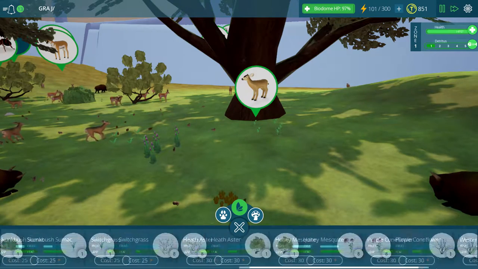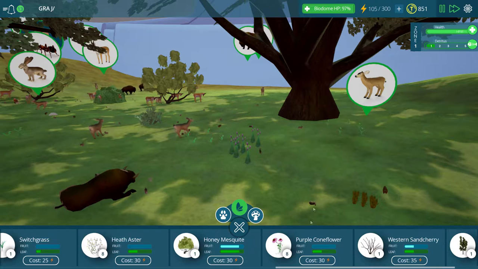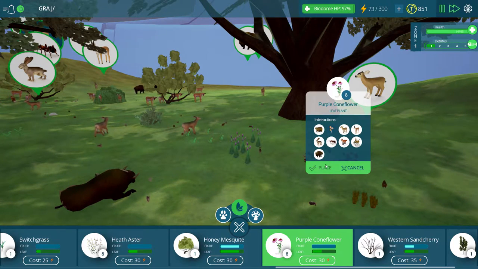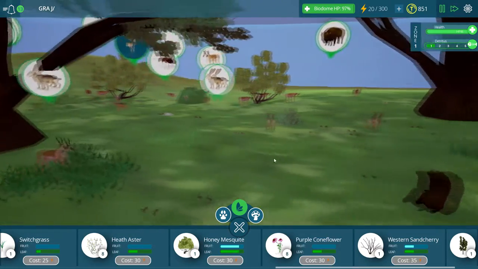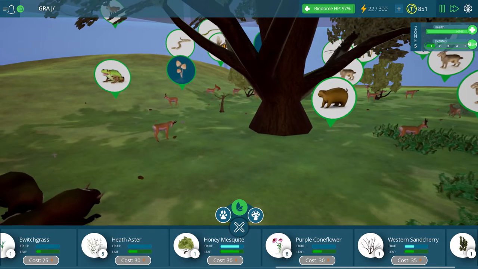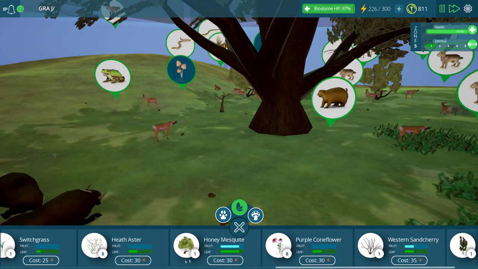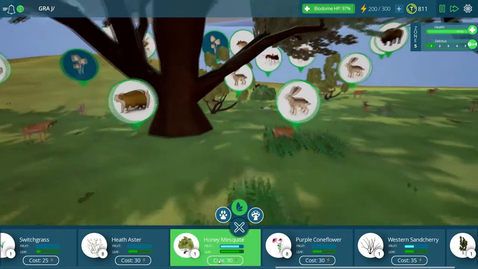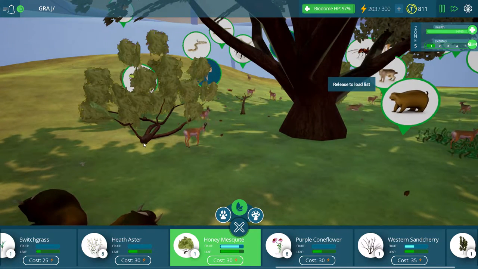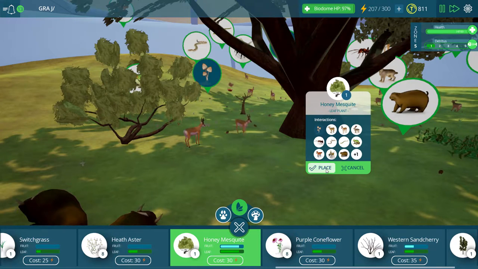Let's do that. And I'm going to put down, how about this? Let's put down some sand cherries. We'll put down a little bit of everything. Put down some cone flowers, and I gotta put it down quick, otherwise I'm gonna lose my cottonwoods again. There's another cone flower over there. Buy up a little bit more energy, because we can. And a bunch more honey mesquites, because if you see, the leaves and the fruit of the honey mesquites are very, very plentiful. There we are.